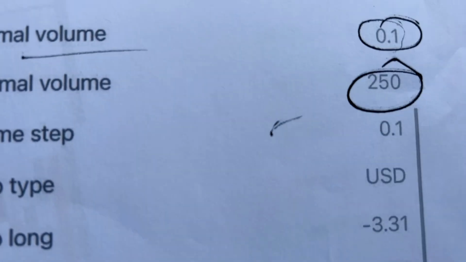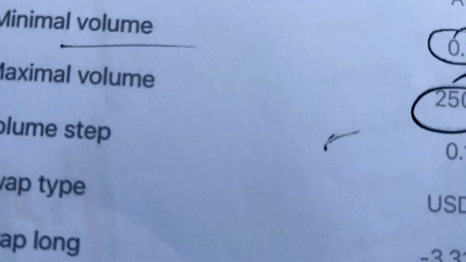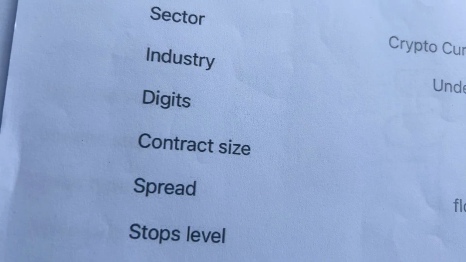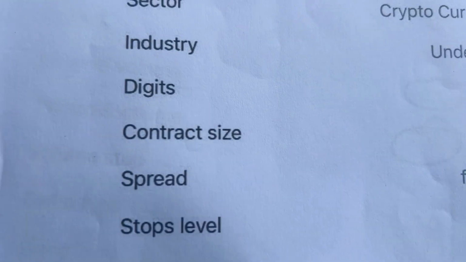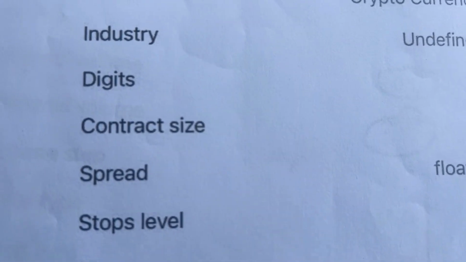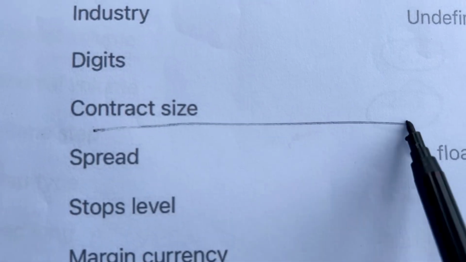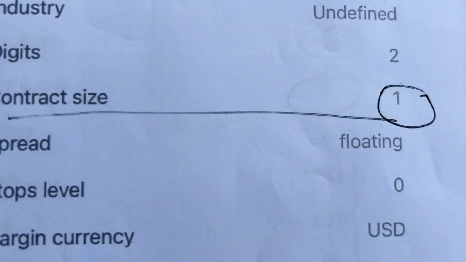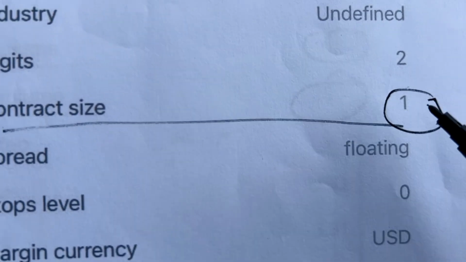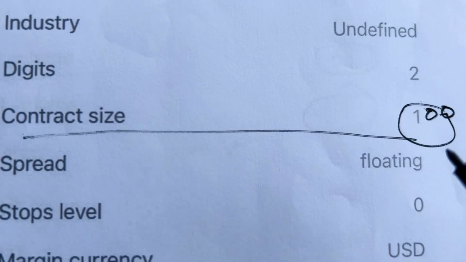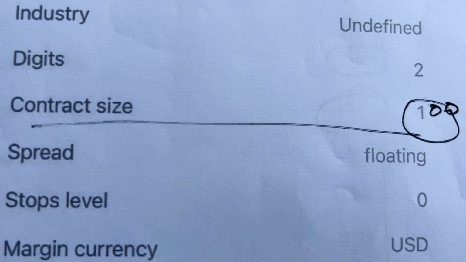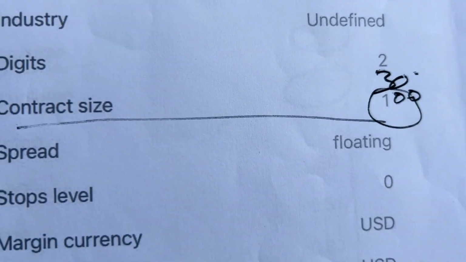And this is important in understanding that when we're using the lot size, we're using it based on the broker's properties or set parameters. Now, this is actually a different asset. I wanted to demonstrate the contract size. You can see the contract size here is 1. Some brokers have what we call a contract size of 100 on Nasdaq. Some have 10, some have 30, depending on the asset that we are trading.